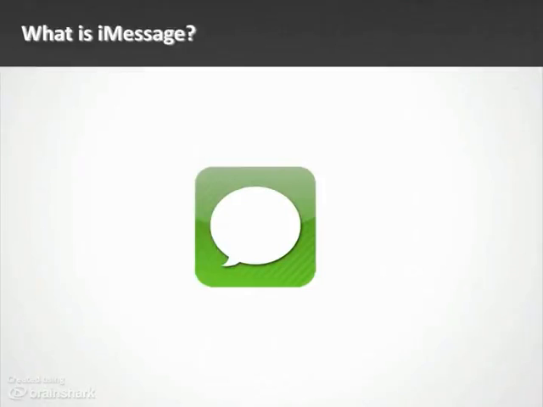Alright, so what is iMessage? With iMessage, you can actually send instant messages, which can include photos, videos, and other info. You can see when people are typing and let them know when you've read their messages. So if you were a BlackBerry user before, it's kind of similar to BBM. iMessages are displayed on all of your iOS devices logged into that same account. So you can start a conversation on one device and then continue it on another.